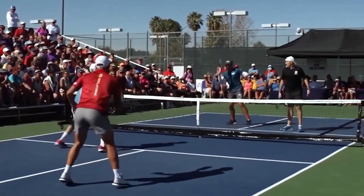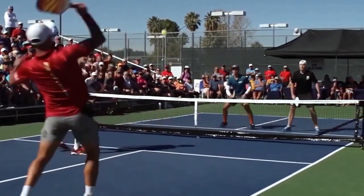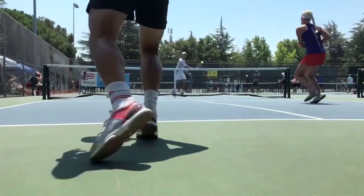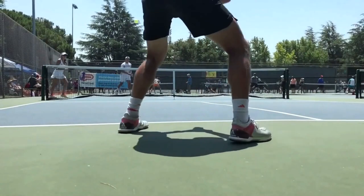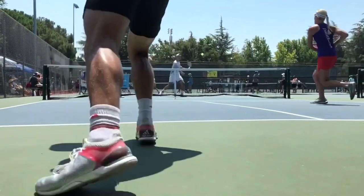In today's video, we're going to talk about the importance of good footwork in pickleball. Make sure to stick around to the end of this video where we will reveal 5 simple steps that can drastically improve your footwork and make your movements fluid in pickleball. Now let's get right into the video.